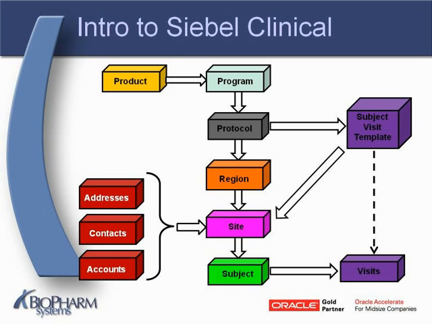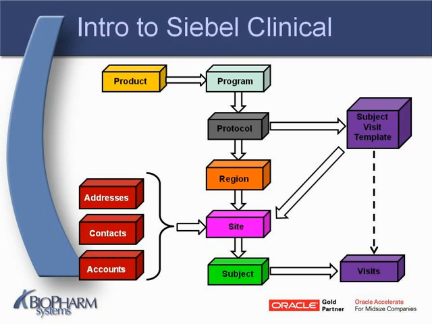that are going to happen as this protocol dictates. Under the protocol, we have region, which allows us to segment out our sites under the protocol by region or country. So again, it's more of a grouping for sites, so you can segment out that these sites are in U.S. and these sites are in Canada, for example.